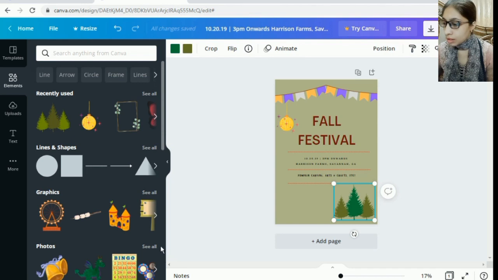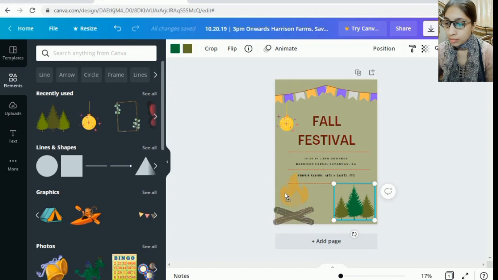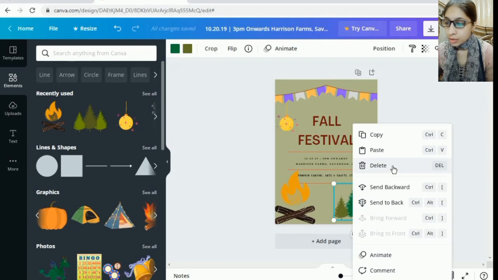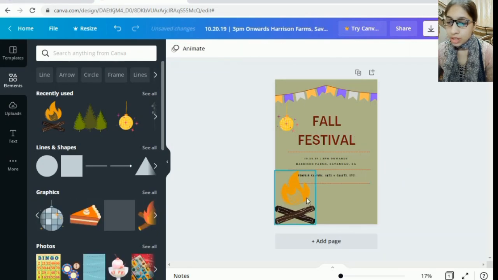You can see there are a lot of different elements. Add these elements. If you want to apply this one, then you can just apply this one right here, or you can delete this one and you can apply this one, and you can change its color the way I changed before.